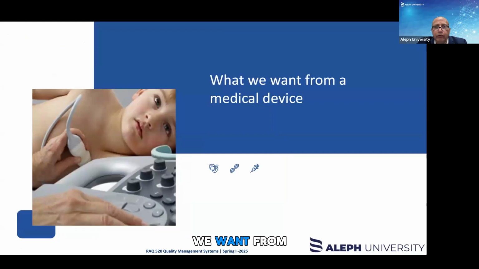So what do we want from a medical device? We want the device to be safe. We want safety. We want efficacy, for example, effectiveness. We want reliability. Reliability is that you do something today with the device and it's reliable. It is the way it says it is. If you have a blood pressure monitor, it's reliable because it's always going to measure the blood pressure, and it's going to give a number that is really validated, that is really the number.